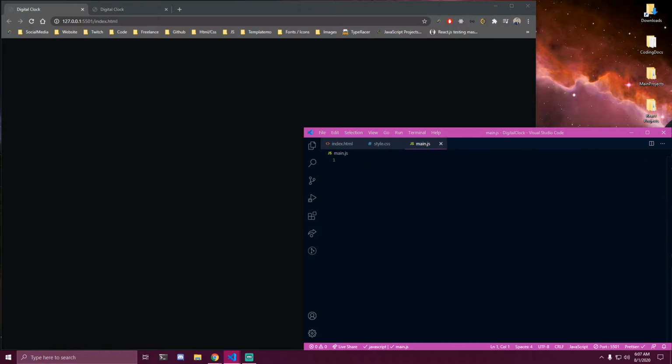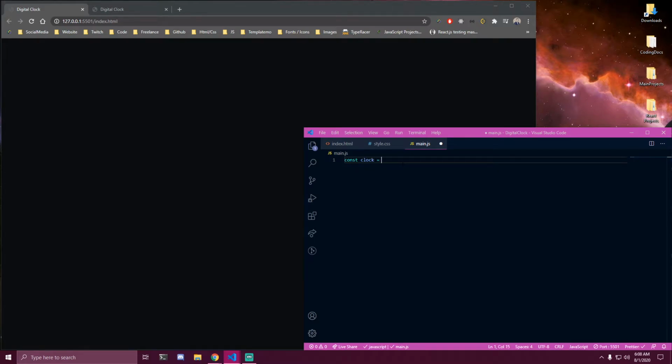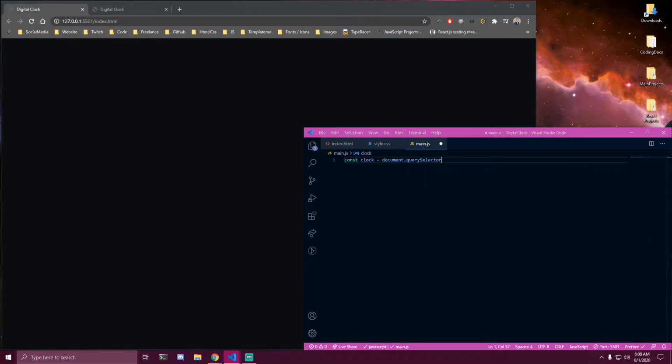So now if we move back to our JavaScript, the first thing we want to get is the clock. So we gave it a class of clock, so we can select it here. We're going to make a const clock. And that's going to be equal to document.querySelector. And it has a class of clock, so .clock. And we're going to make a function here. Let's call it getTime.